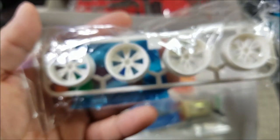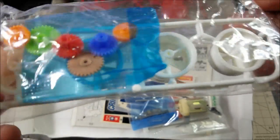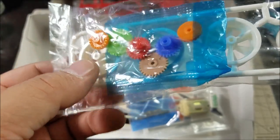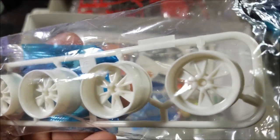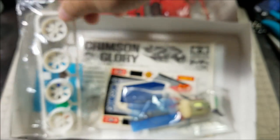The wheels were packaged in the same package as the gears, and there's a couple of things that were kind of funny. Looking through the kit, it looks like they had a two-tone color packaging for the gears — some of it is blue, some of it is translucent. That gear looks a little bit loose but it's actually still within the same package. And the tires look right. Back in the day they showed you which kit it comes from — it says 'Crimson Glory' right there — I don't even know if they do that nowadays.